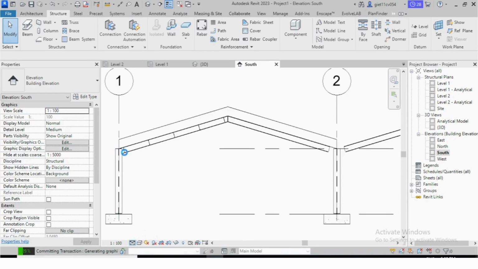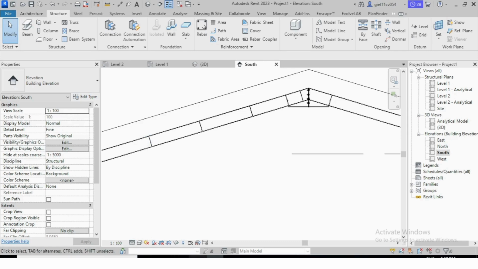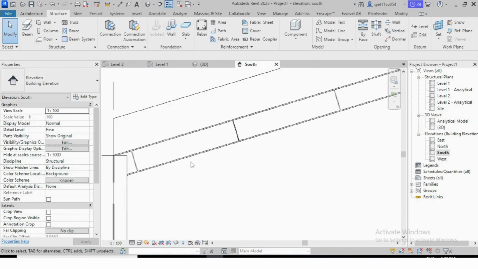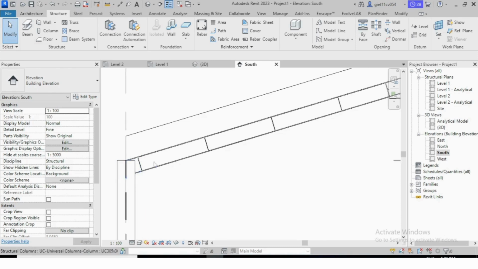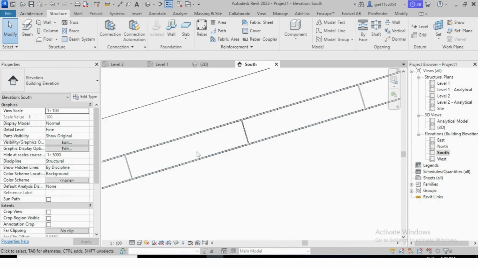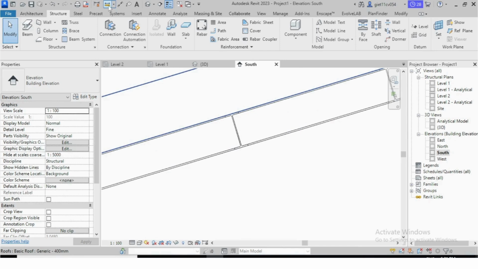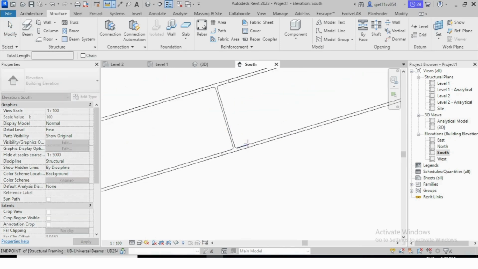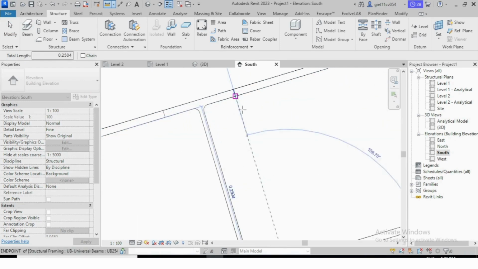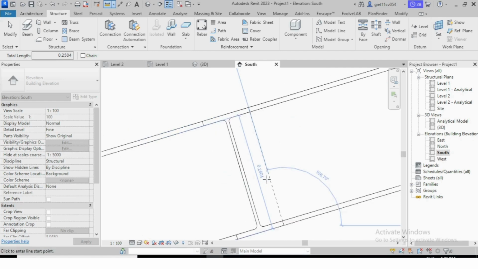Now you can see the beam system is inside this beam, so we have to just measure it from here all the way back to here. It's 2.2504.